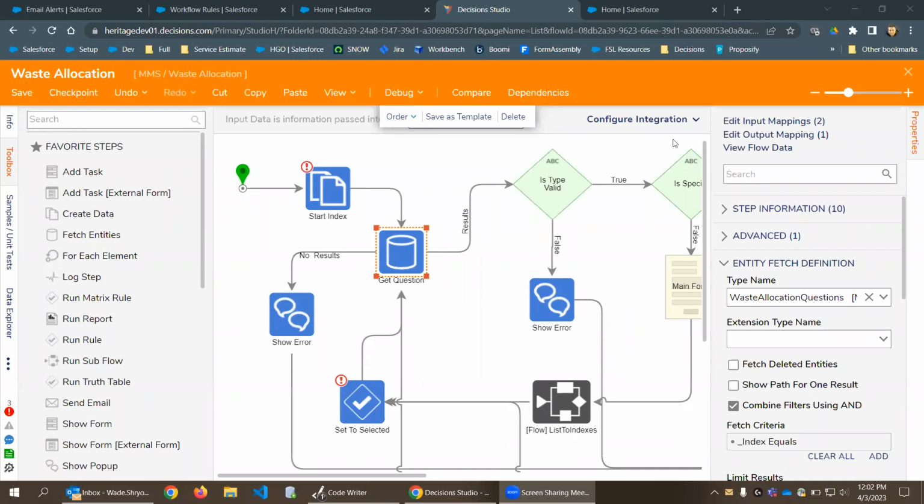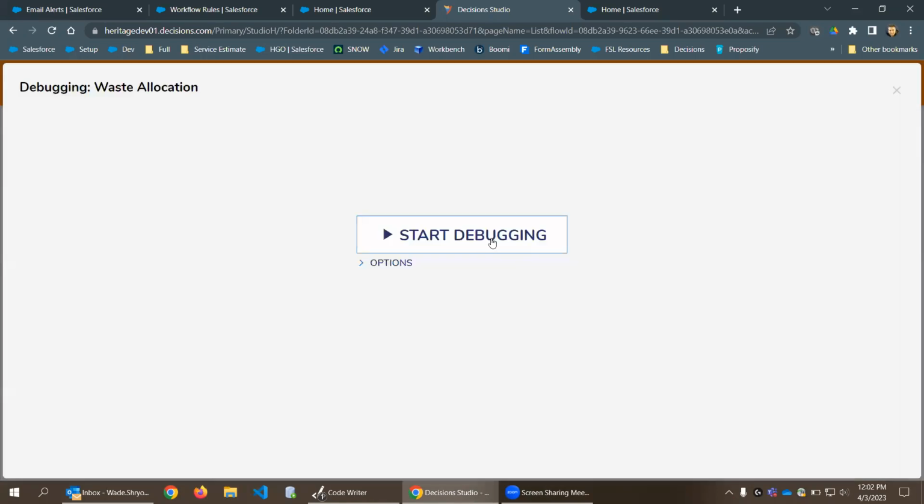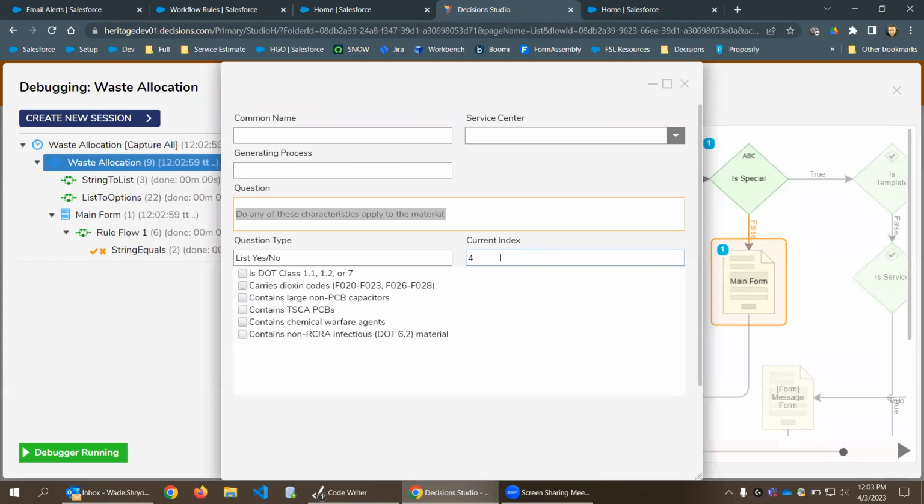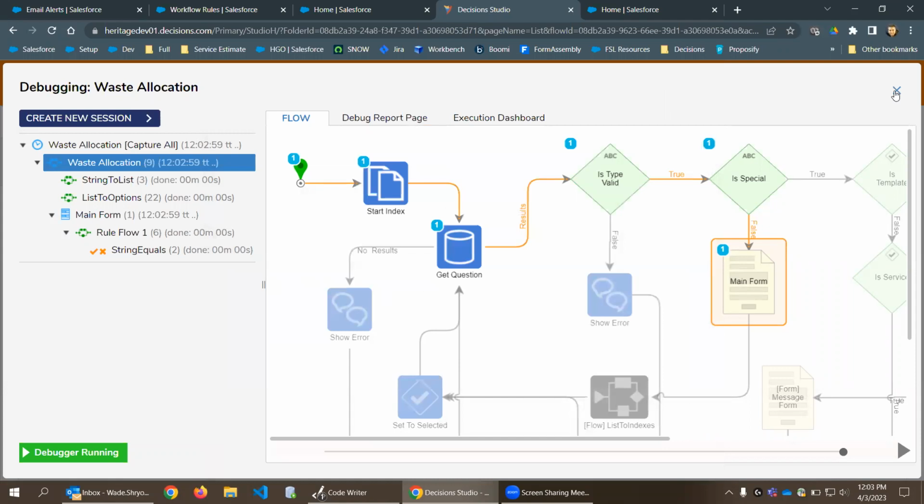Yep. Okay. Sorry. This is going to be a lot easier if I don't explain all this stuff. You don't need to know what's going on here, just that this is my question here, the fetch entities one. Right now, so you can see that it works, I'm going to debug it, and it's going to go to question 4. This is just the default test thing. It comes with a question like it's supposed to.